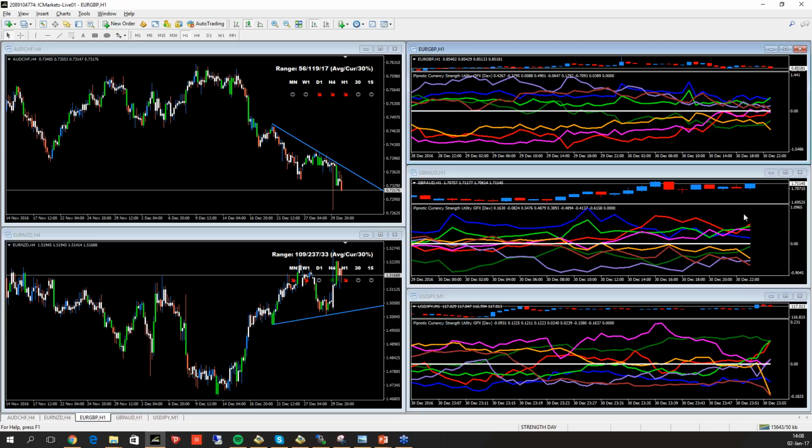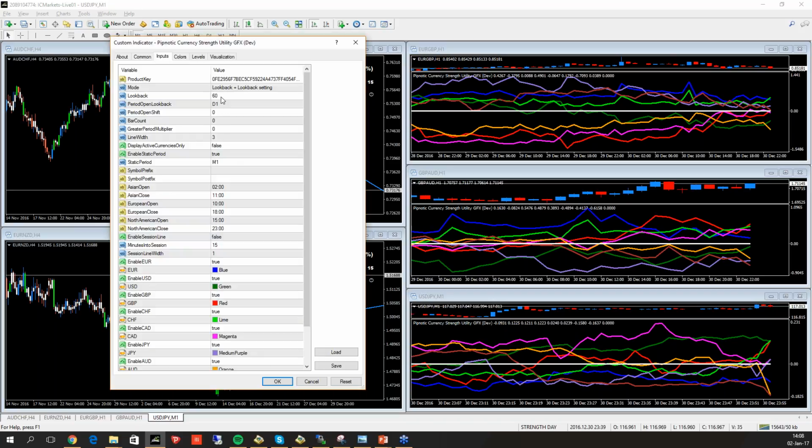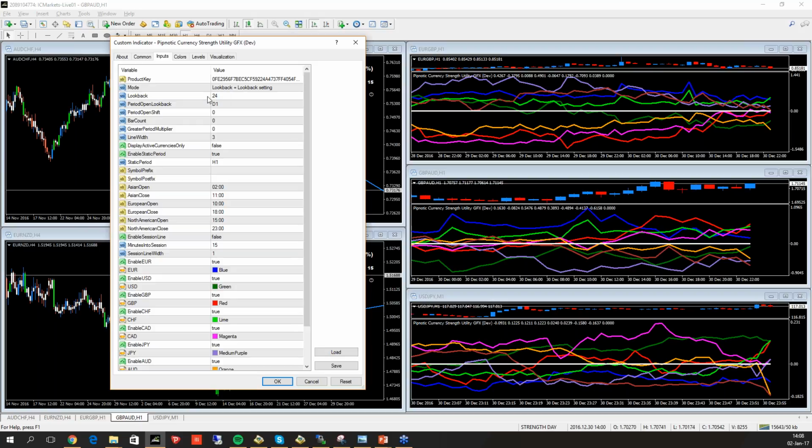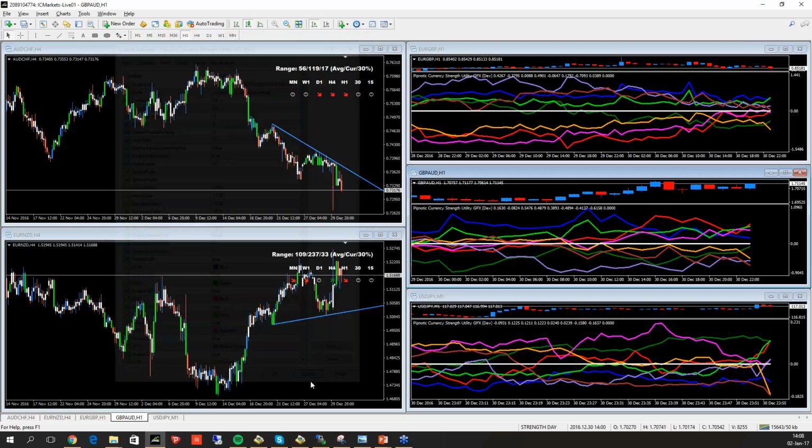And you can see here on the medium term, we have the same story being told. And down here on the short term, we have the same story being told. But if we look at the shorter term here, we are looking at the past 60 minutes. So this is the development of the currency strength over the course of the past 60 minutes, or 1 hour. And for the medium term, we are looking at the past 24 hours just here. And so this is really interesting to us.